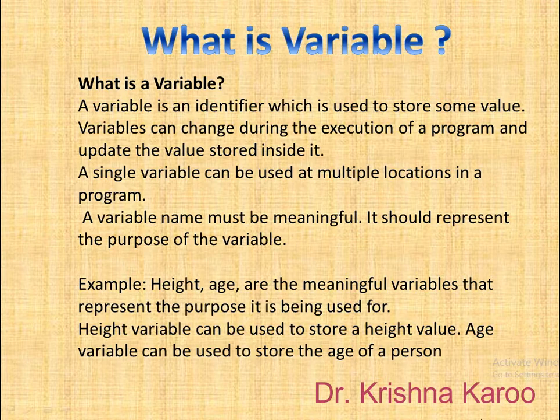A variable name must be meaningful. It should represent the purpose of the variable. Means when we create a variable, it should have some meaning, because when we use that variable further in the program, we should not get confused about the name of the variable and for what purpose we have created that variable. So height, age are these types of variables that we can create.